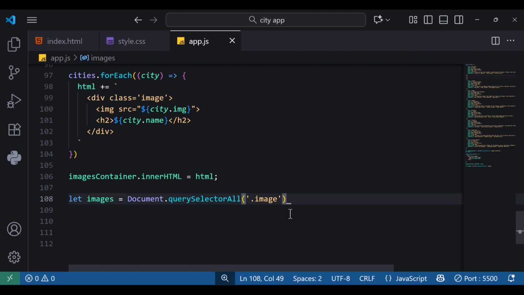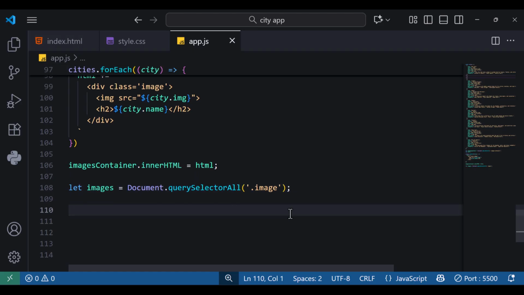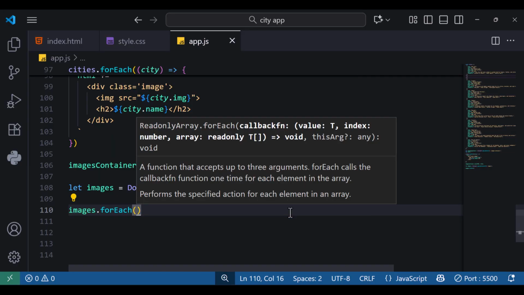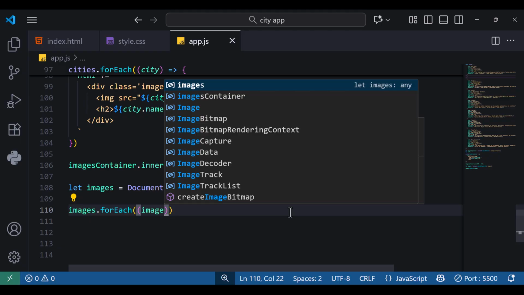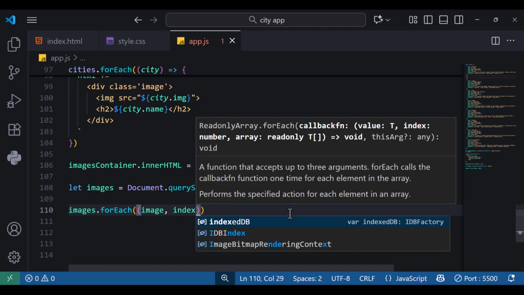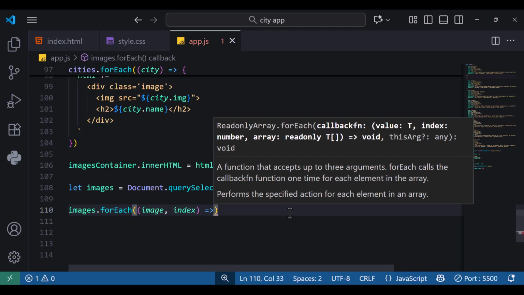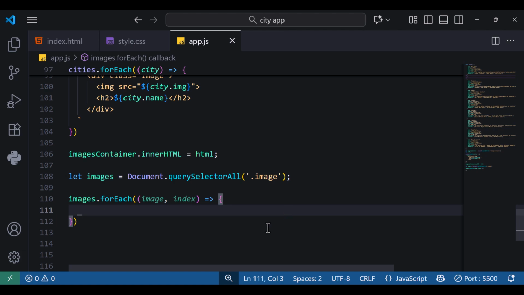I'm going to close this, and then I'm going to say images.forEach, and then I'm going to get every image, and I want its index, and I'm going to use an arrow function and open the curly brackets.